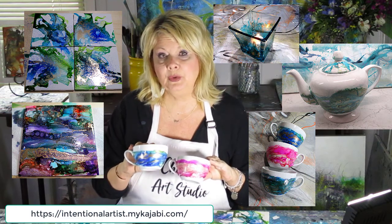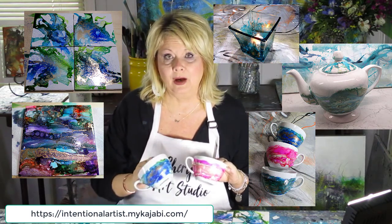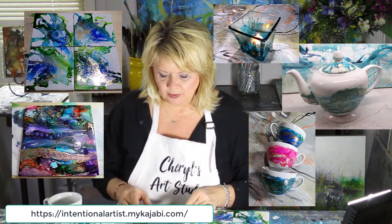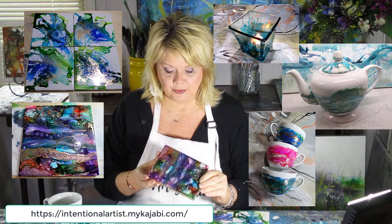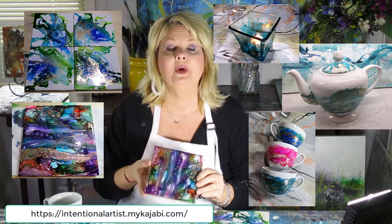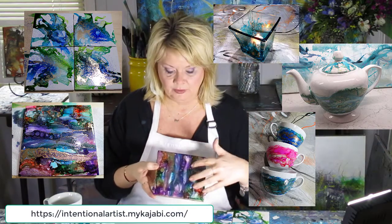Look at these beautiful cups — we're going to learn how to make these cups, how to roll the ink around and have some white space, and also how to make these safe to drink out of. Then look at this beautiful trivet. I'm going to show you how to do this trivet — it's small here but you can make it as big as you want. I'll also show you how to finish it with a coating that can be used for anything hot placed on it.